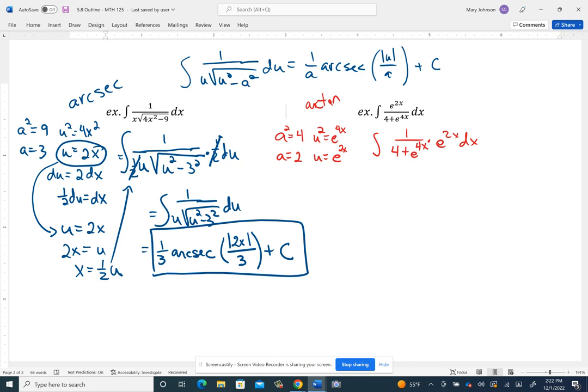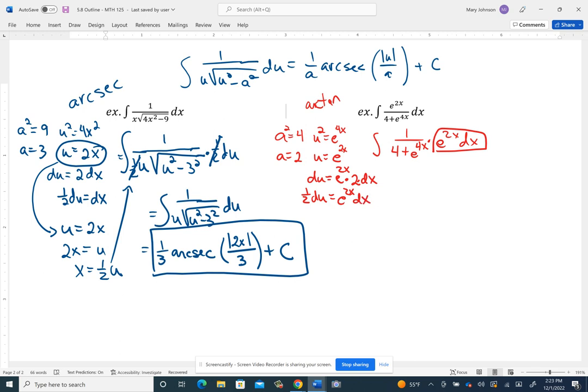All right, now I'm going to do the derivative. So du would equal e to the 2x, but that has an inside function, so I'd have to multiply by 2, and I'm writing this in differential form. So I have that dx there to the right. Okay. So I see the e to the 2x and the dx. I don't want that 2 that's there, so I'm going to multiply by a half to get that moved out of the way.